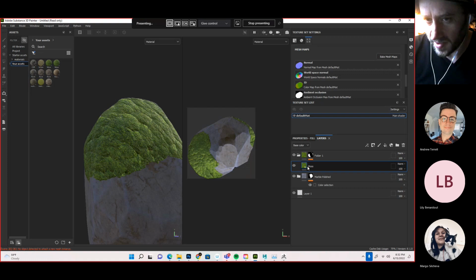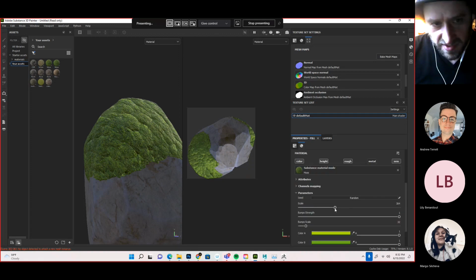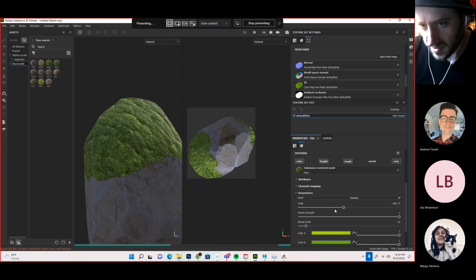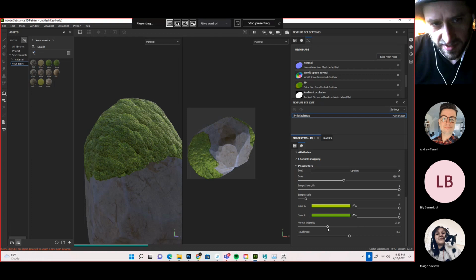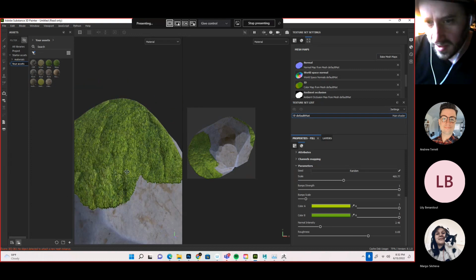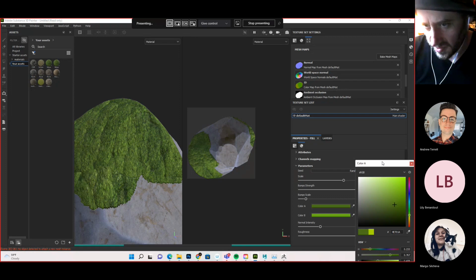So I'm going to go to my moss layer, go to the properties of my moss, and maybe play around with some of the scale to it. It sometimes fixes some things. There's a number of channels going on in the moss. The normals are really strong. The roughness value should be high, so it shouldn't be too shiny. But there, I'm getting a little better. The colors are also too bright. They feel very lime, and I tend to believe a little richer green works better.